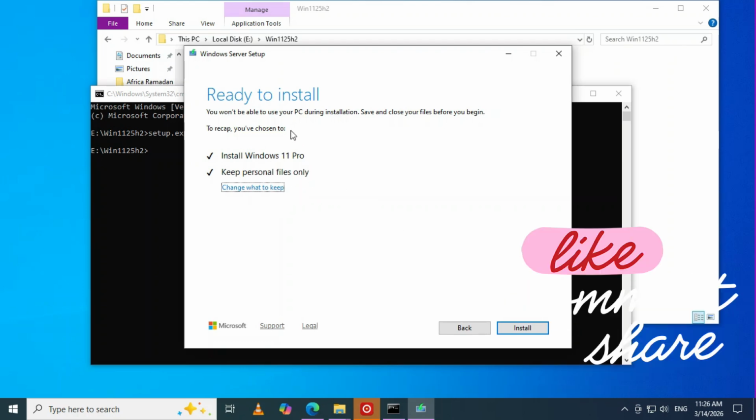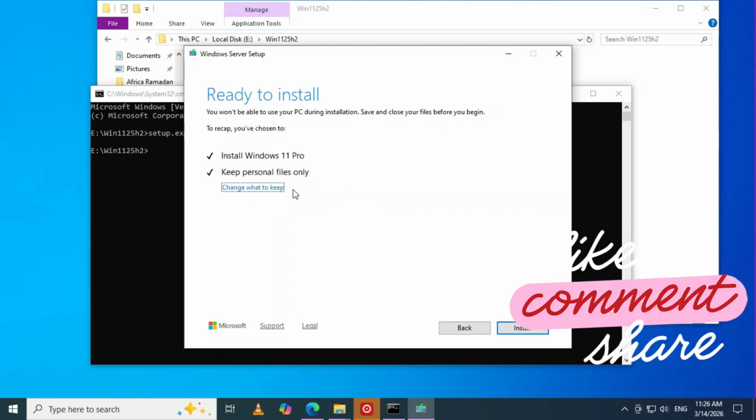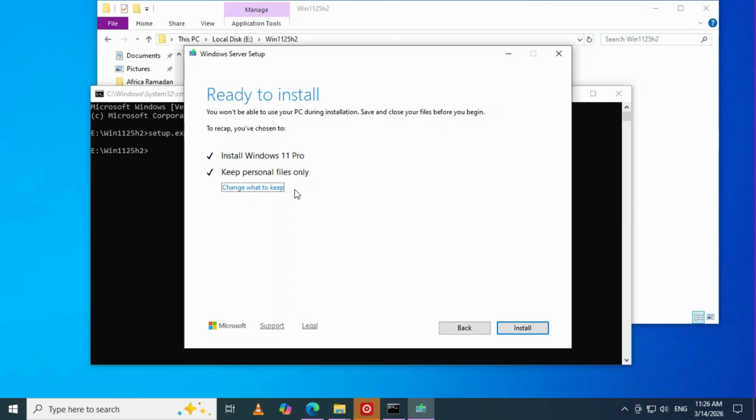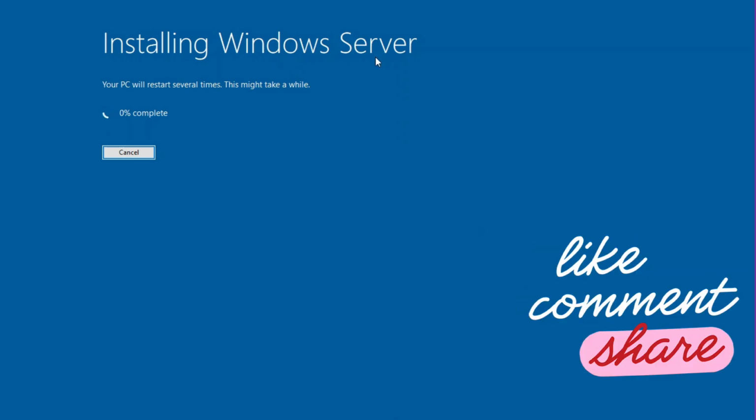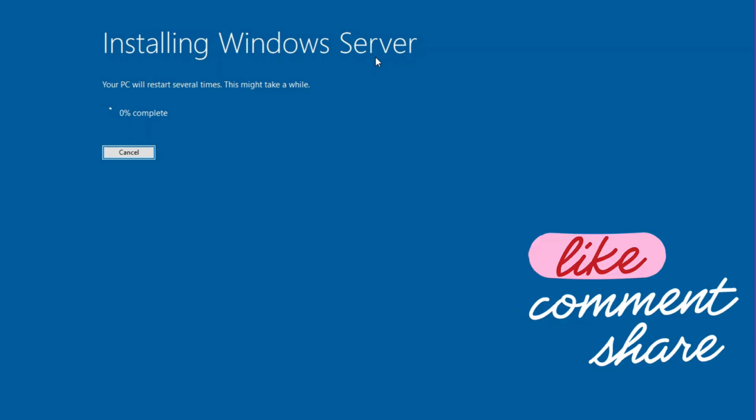Here we have a confirmation that the setup is going to install Windows 11 Pro and keep your personal files. Hit install and be sure for one last time that we have gone past the dreadful system requirements check with this PC can't run Windows 11 error message. It's long gone.